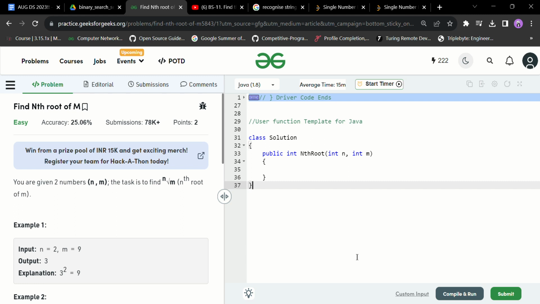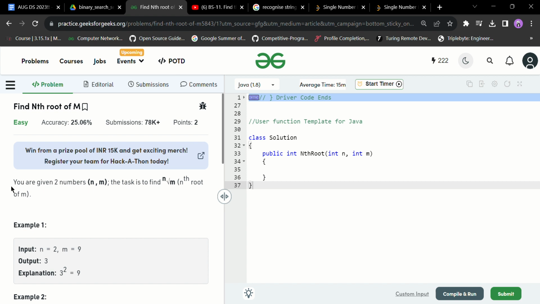So hi, now I'm going to discuss the optimal solution of the previous question that we discussed in the previous video. So we have the same question. If you haven't seen the previous video, go and watch that video. We have discussed the brute force solution. If you want to check directly from the optimal solution, you can check from here only.